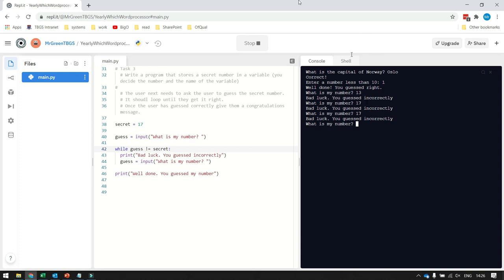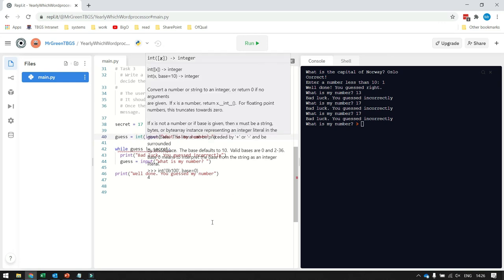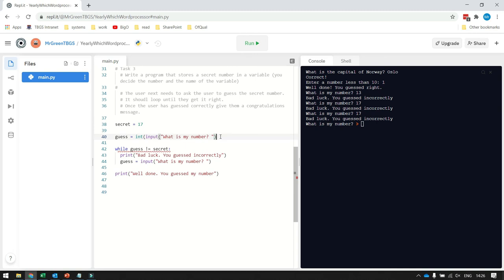And what's going on is, I'm going to stop the program there, is that this here is a number in numeric format. And when a user types something in, if you remember, we enter text. So guess is a piece of text and it's saying is guess in text format the same as secret, which is in number format. So what I want to do is take what the user's entered and turn that into integer format. I do that using the int function. So int, open brackets, and then close brackets at the end.